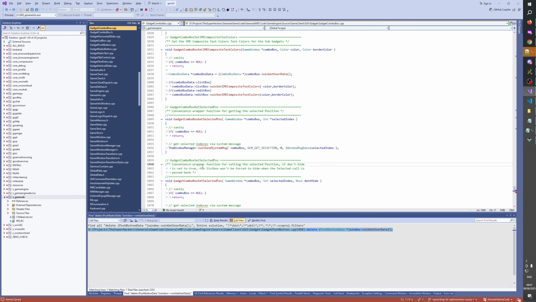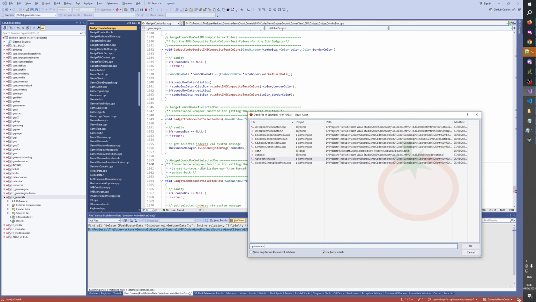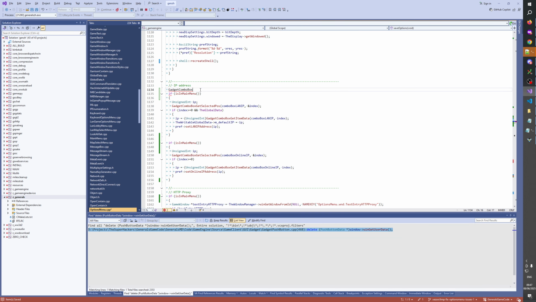Let's go to our options menu. So we are looking at here the combo box.